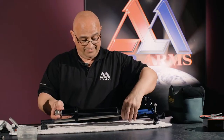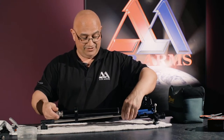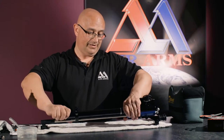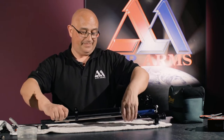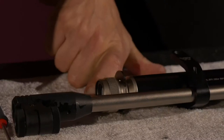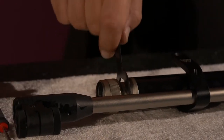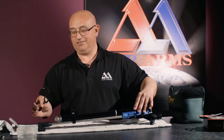Just taking it off. Look at the threads. And just gently turning. Nice and, there we go. Got that nice little piece of air. That's as the valve is engaged into position. And then we can give it a nice little twist with the spanner, just to make sure that it's actually hung completely.